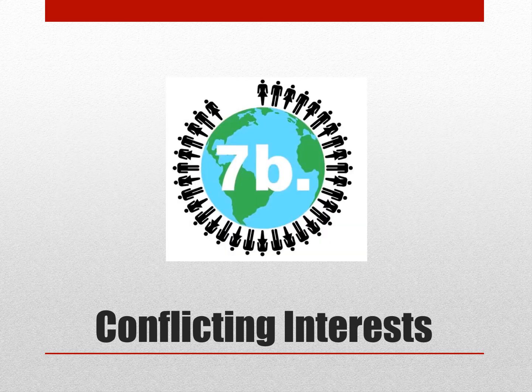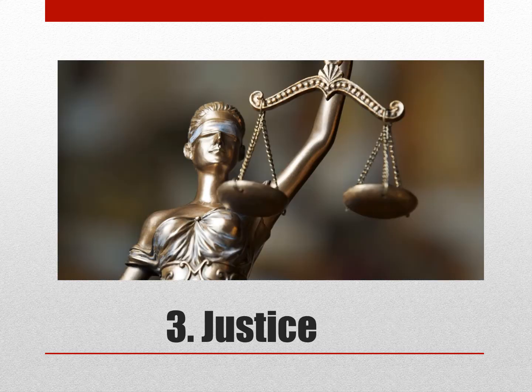This gets even more complicated when we remember that in the context of global poverty and inequality, there are more than 7 billion individuals who deserve respect. How do we compare and adjudicate across these competing interests? We turn to a third and final principle, the principle or the guideline of justice.